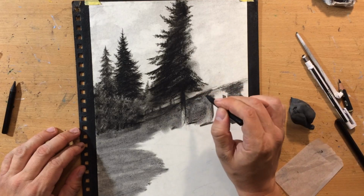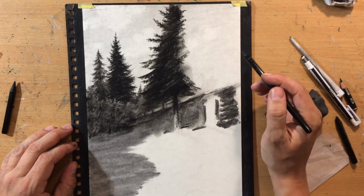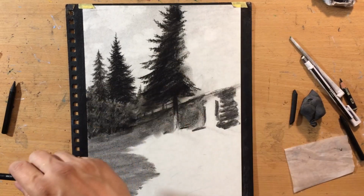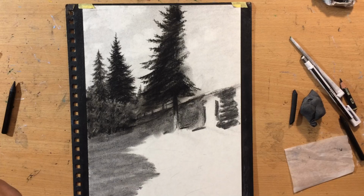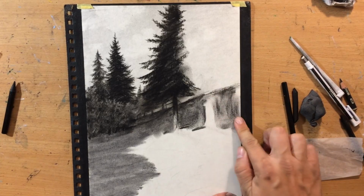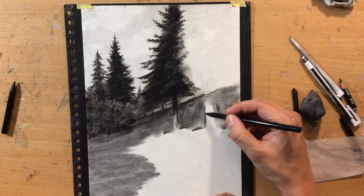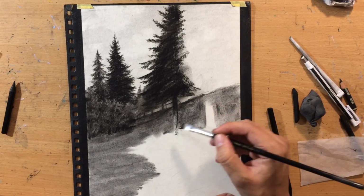So here, as you can see, I'm defining some of the smaller details on the tree trunk. It doesn't really take much, just a few suggestions of details, like a few of those branches at the bottom and a nice contrast between the light side and the shadow side of the tree trunk. Where the part of the tree trunk that is just under the canopy is darker because the canopy is casting a shadow onto it. And also the side of the tree trunk on the right is darker because the light source is coming from the left, as is the case in many of my drawings.